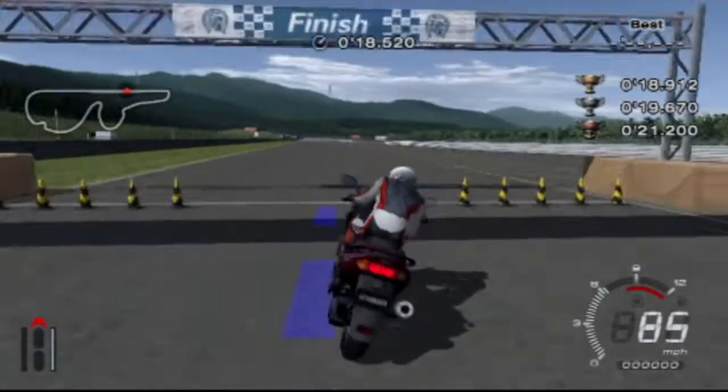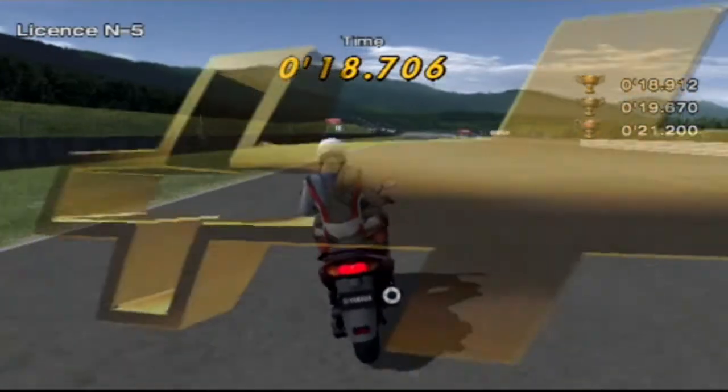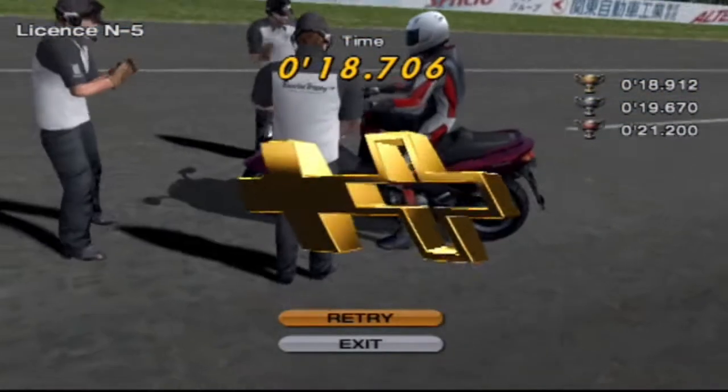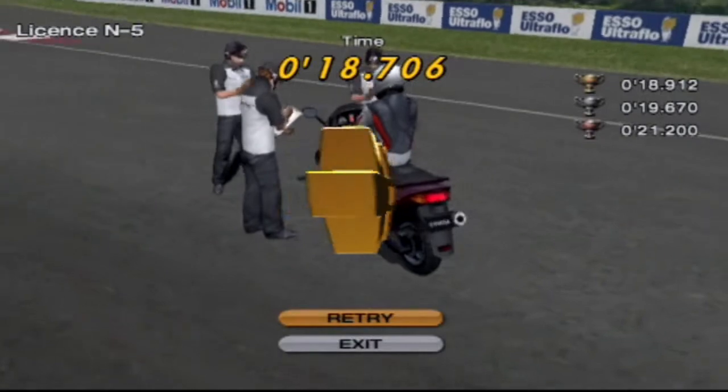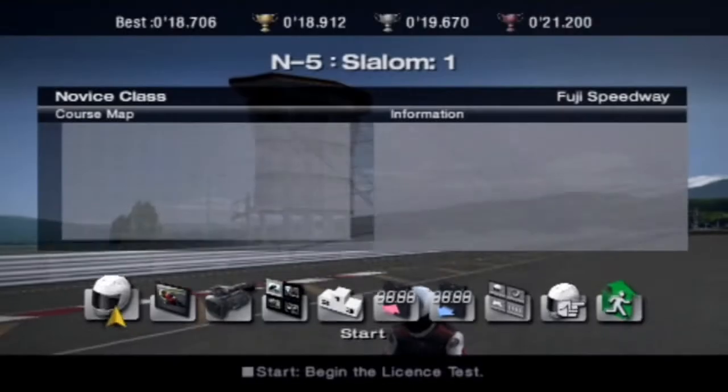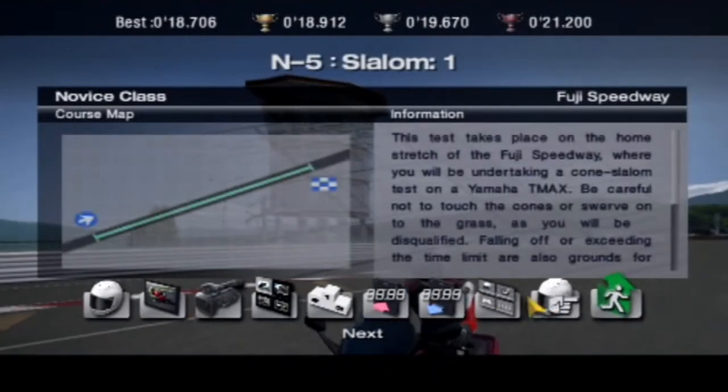Okay. Oh, that was very good. No way. Hey, we got a gold medal for that one. First try. That was decent. That was very good. Wow. I'm impressed by that. I will gladly take that. We didn't have any faults, any slowing down, no nothing. So that made that very smooth.